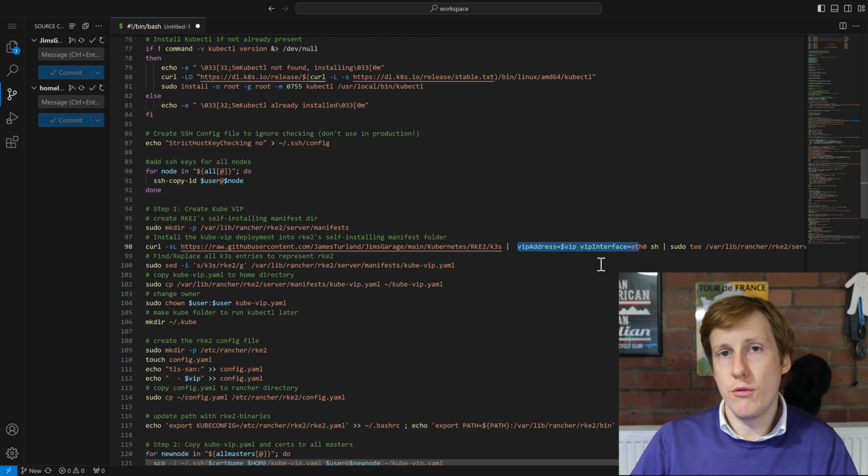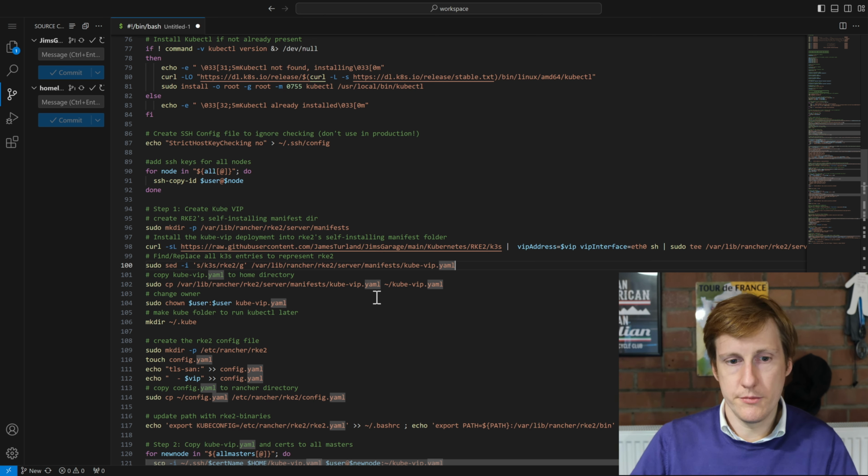You can substitute values in for the default one that's available on the official website, but it didn't have a variable in place to be able to change that server setting. So I needed to copy that by default and then put it on my GitHub. After that, I've just copied the file it creates, so when you run this process, it's going to populate the YAML file and it's going to spit it out into your home directory, and then later it's going to prepare that to copy it over to the first master node which we're going to bootstrap.